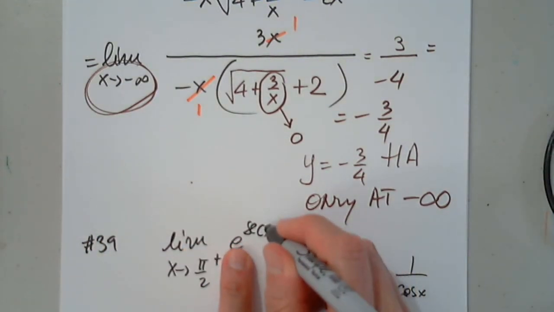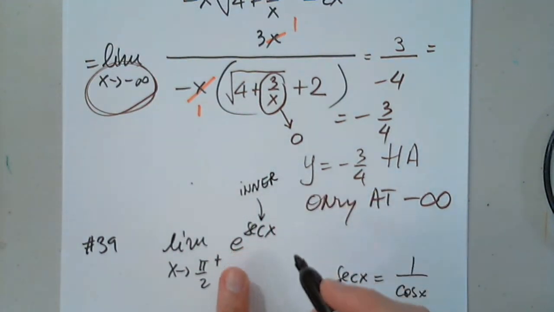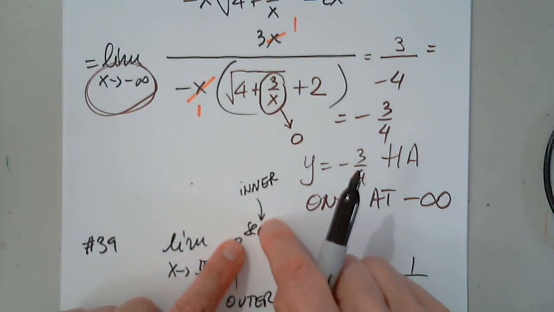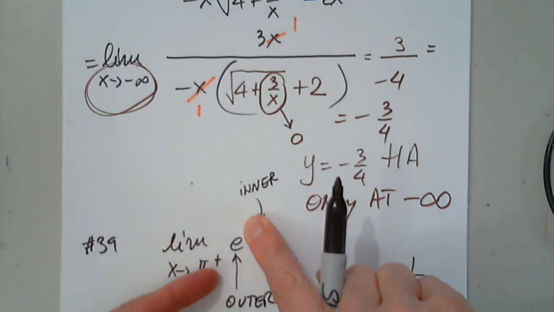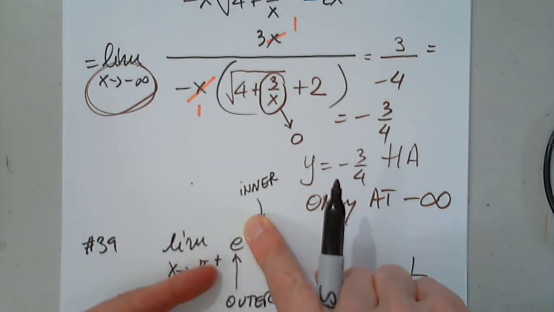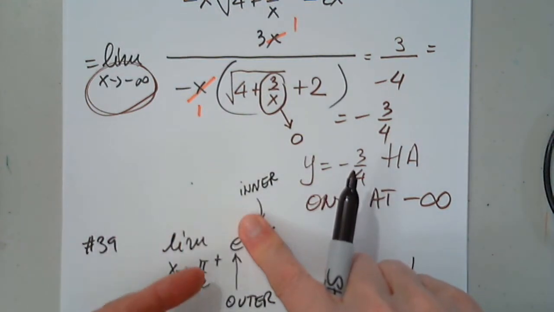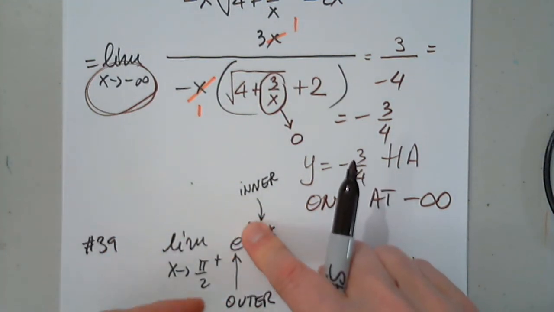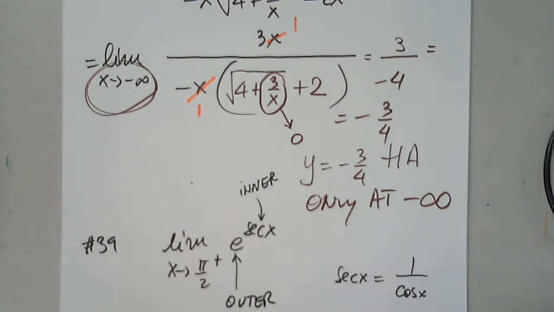This is something called the inner function. Inner. This is the outer. When I evaluate, I always start with the inner function. I get whatever for this, and then I apply e to this power. But I have to find the power first to find e to this. If this is 2, then I'll say it's e squared. If this is 5, then I'll say e to the 5th, whatever. So I have to start with secant.